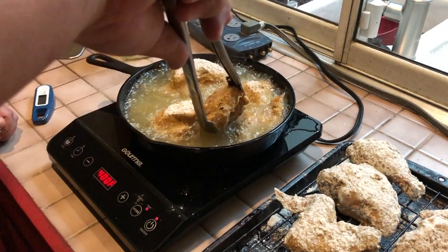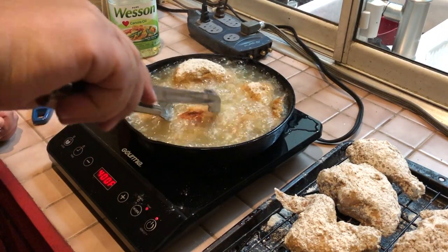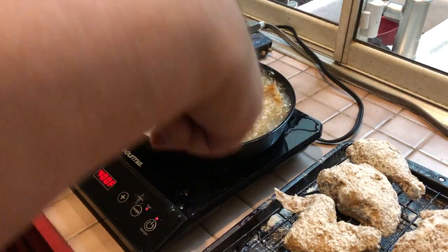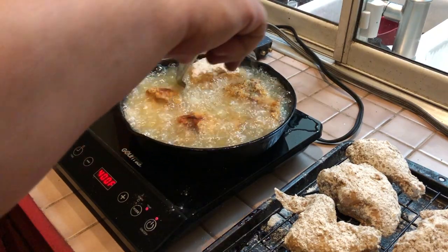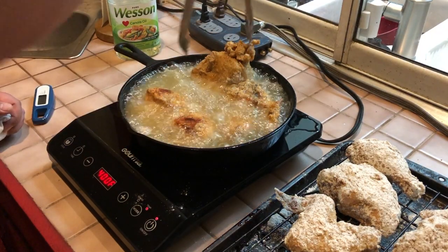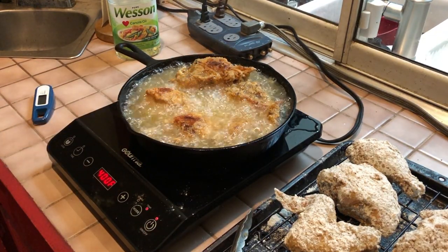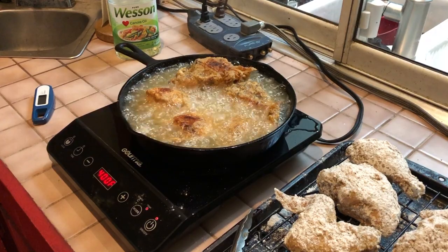Because it did cool the oil down a little bit. That's good. That one looks good. I just don't want it to burn on the bottom. I want it to get nice and crispy, but not burnt. It looks like I got just the right amount of oil in here. If I put any more oil or any more chicken, it would splatter everywhere. Those are looking pretty good. So I'll do another 4 or 5 minutes on that side. Then we'll put them on the rack, and we'll put the other 5 in. But I won't bore you with that. I'll be back in a few.